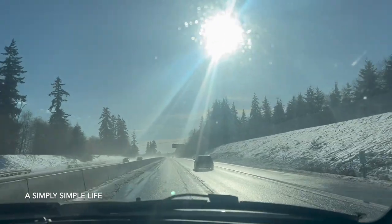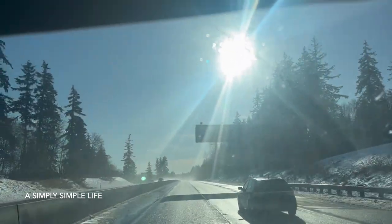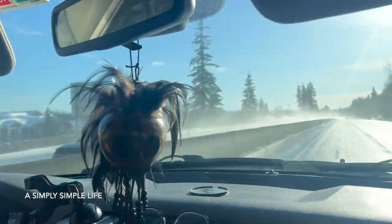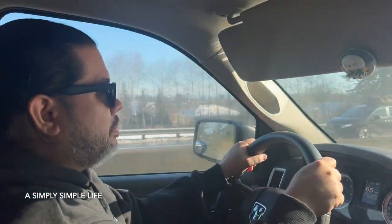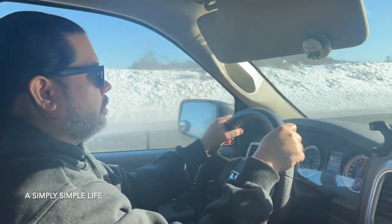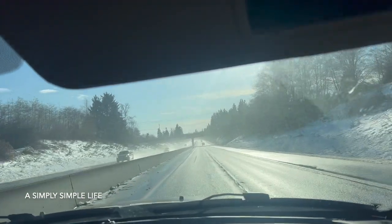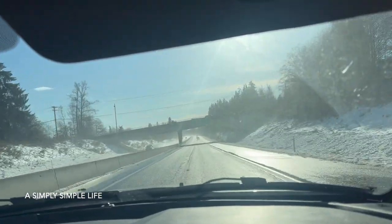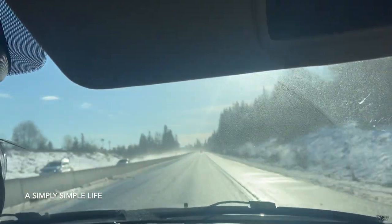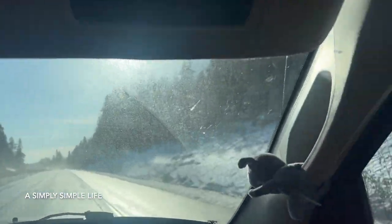We are on our way to Target, and tonight we are going to watch Snowflake Lane over in Bellevue — it's going to be a fun day! I just got done with hula. When I was driving this morning to drop Jonathan off, all the trees were white, everything was white. Now because of the sun it's melting. Jonathan's car can't go through the snow roads, so hubby took Jonathan to class and we're going to meet him at Target to do some Christmas shopping.